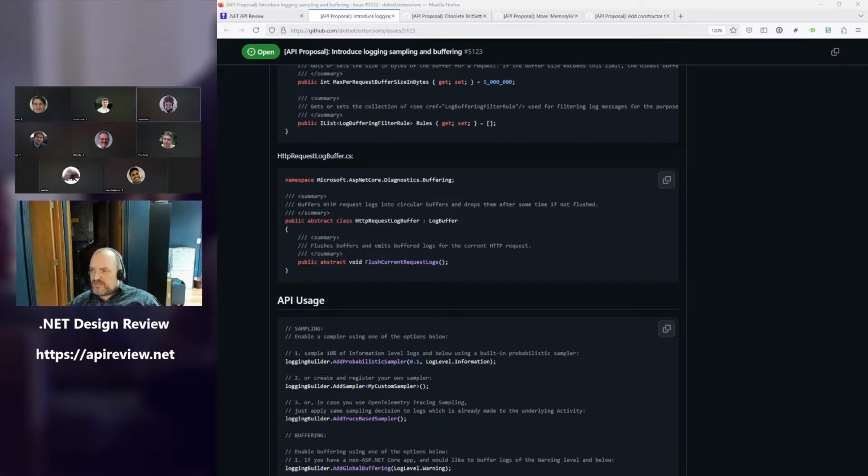Yeah, DI makes it weird. I hope it follows. But the idea is you could either say injecting a log buffer gives you the global log buffer, or we could say that we're going to create a new type called global log buffer that derives from log buffer. You have to inject that to get the global log buffer. If you ask for just a plain log buffer, you're not going to get anything. That's where I'm leaning. Can you show the type log buffer, please?